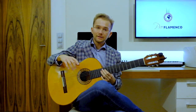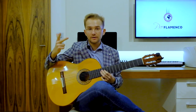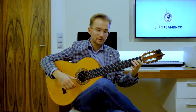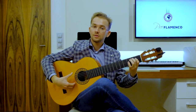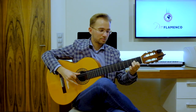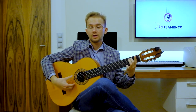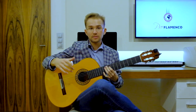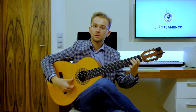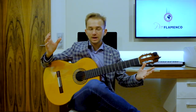Okay, so at the end, as you repeat the Copla for the third time, so the first repetition, second repetition, and the third one, at the end, okay, because normally you play it like this again. But as you repeat this the third time, so at the end of the Sevillana, at the end of the proper structure, you play something like this. Okay, so now is the time for the Sevillana in E Phrygian, okay?